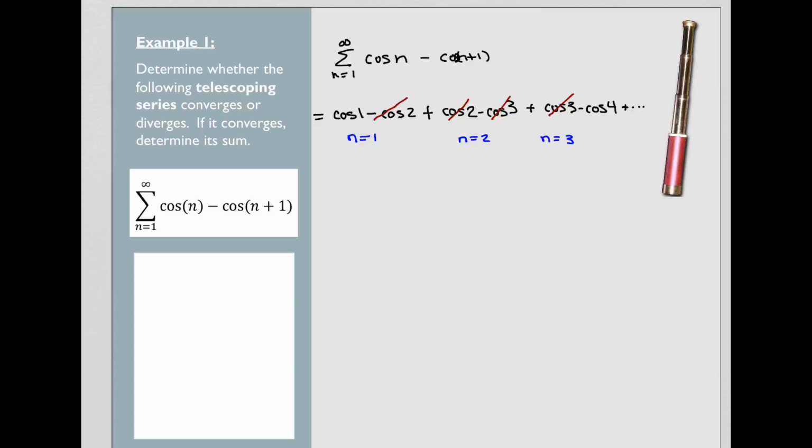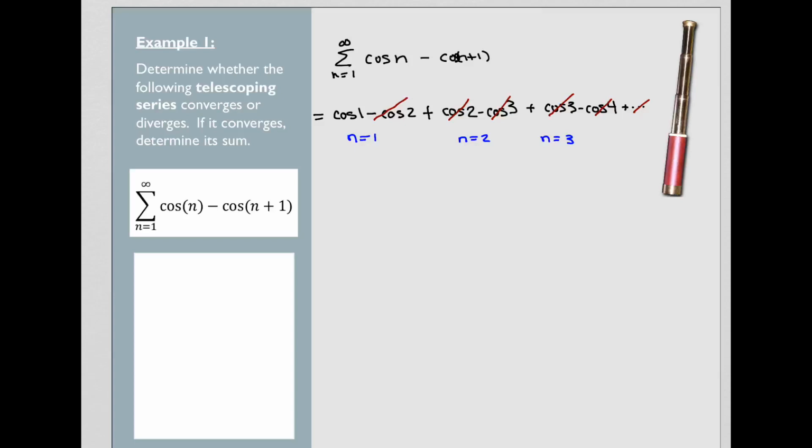And then what you can do is take this long telescope, and then what do you do? You smash it and condense it down, and then it becomes telescoped together. Well, that's kind of the idea with the telescoping series. I have all these terms, but they're canceling each other out in the middle. In fact, negative cosine 4 is going to cancel with the next term that I haven't written, etc. I haven't written the end of this, so hang on, let me write the end of this series.